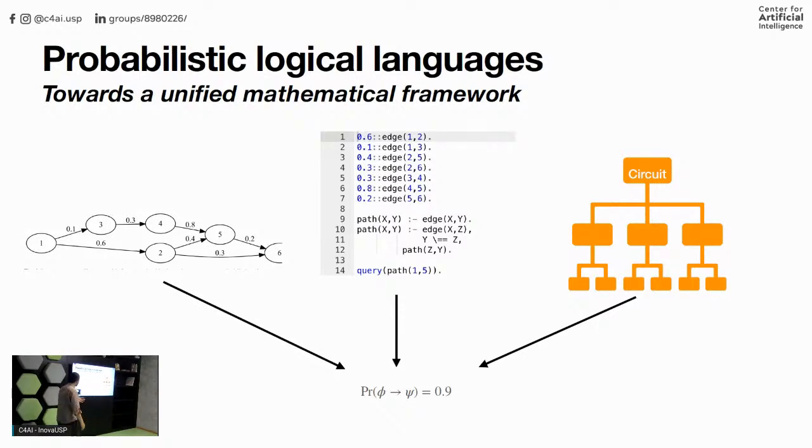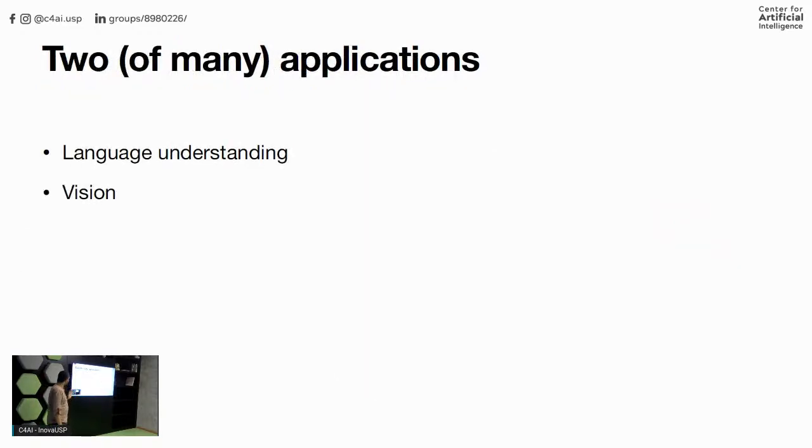For instance, these symbols here could be continuous, they could be discrete, they could be coming from a neural network, and just as you change the different parameters of these ingredients, you come up with different disciplines within artificial intelligence, right? So it's a really powerful abstraction to help you think about problem solving. I'll give two possible applications in language and vision, and of course, I'm sure there are many. This is just work that I'm familiar with that we were involved in.